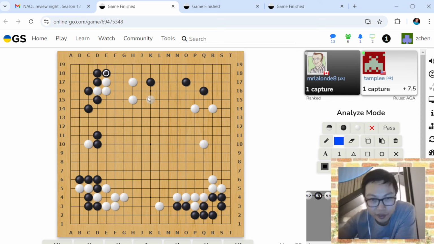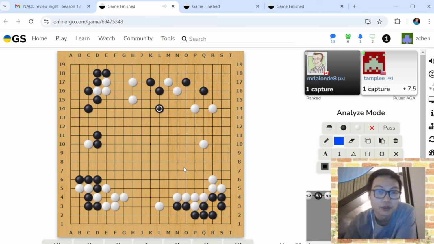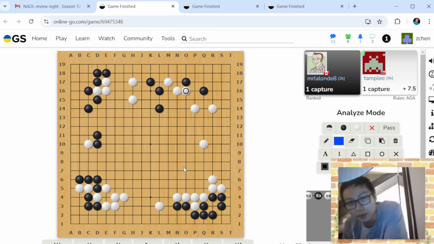What we suggested earlier is also very, very reasonable. Jump sideways and then block the middle for black, and then black would find it difficult to destroy the middle moyo. In the actual game, white makes the left-hand side very, very weak, but white is able to attack black's corner.